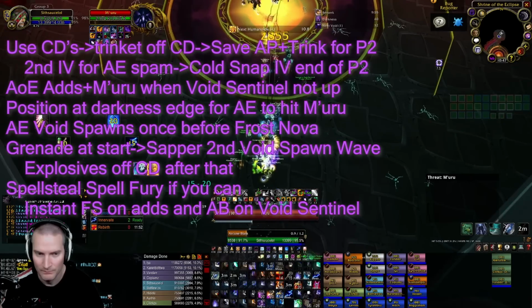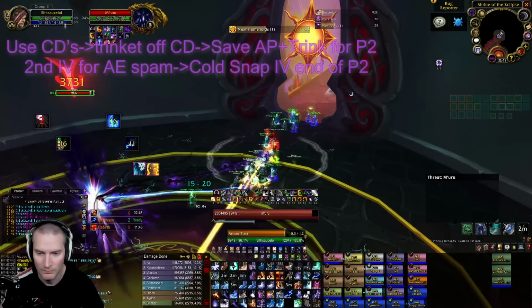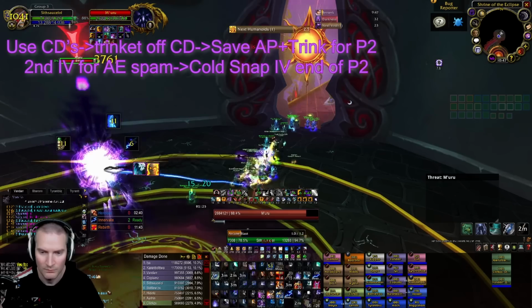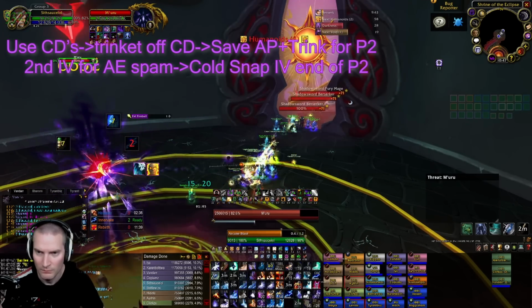Muru is a really fun fight for us with a lot to do, so I hope you enjoyed it as much as I did. First, for cooldown management, pop all cooldowns at the start and use your trinket when it comes off cooldown, but then hold your second Arcane Power and your third trinket use until Heroism/Bloodlust are popped in Phase 2.